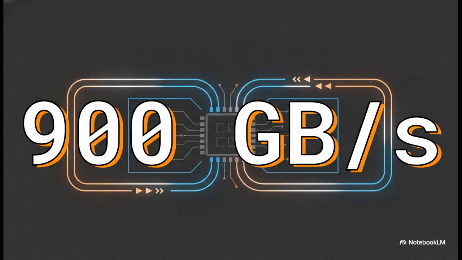To really put this into perspective, according to the product briefs, an H100 using NVLink hits a staggering 900 gigabytes per second of bidirectional bandwidth. Think about that for a second. 900 gigabytes per second is like transferring hundreds of full high-definition movies in literally a single heartbeat. When you're training a massive language model across multiple GPUs, that kind of peer-to-peer speed is absolutely mandatory so you don't hit a massive bottleneck.